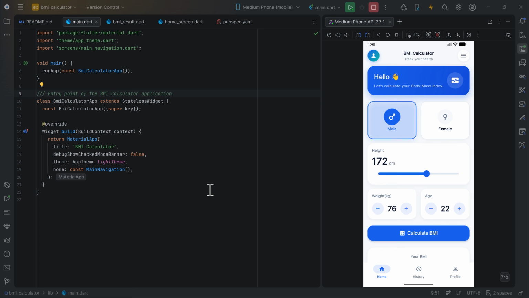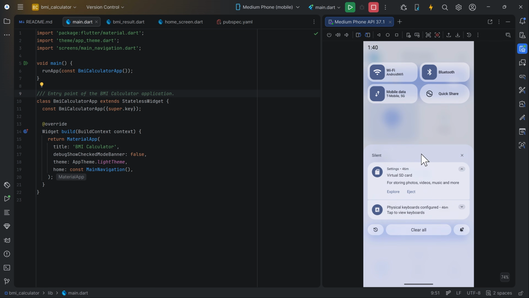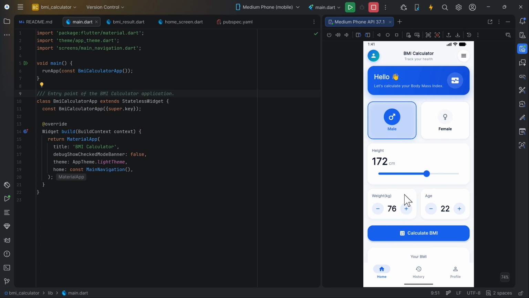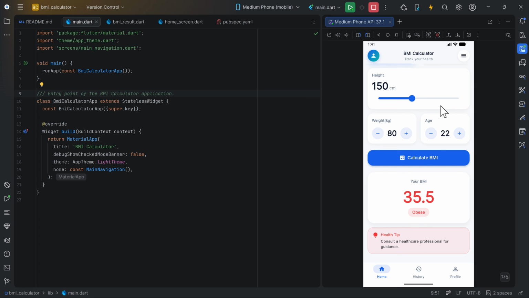Okay, so once our application is running, you can see we have our app running here, and it's beautiful. You can see it's running in an emulator. We can test the app by calculating our BMI. So I'm going to select my specifications here. I am a male and I don't know how tall I am, but I'm going to say 150 centimeters. I have no idea if that's true or not. For my weight, I weigh something like 80 kilos. And for my age, I'm going to keep it at 22 so that you guys don't know how old I am. Once I click on calculate BMI, I can scroll down and I can see that my BMI is not good, as you can see there.